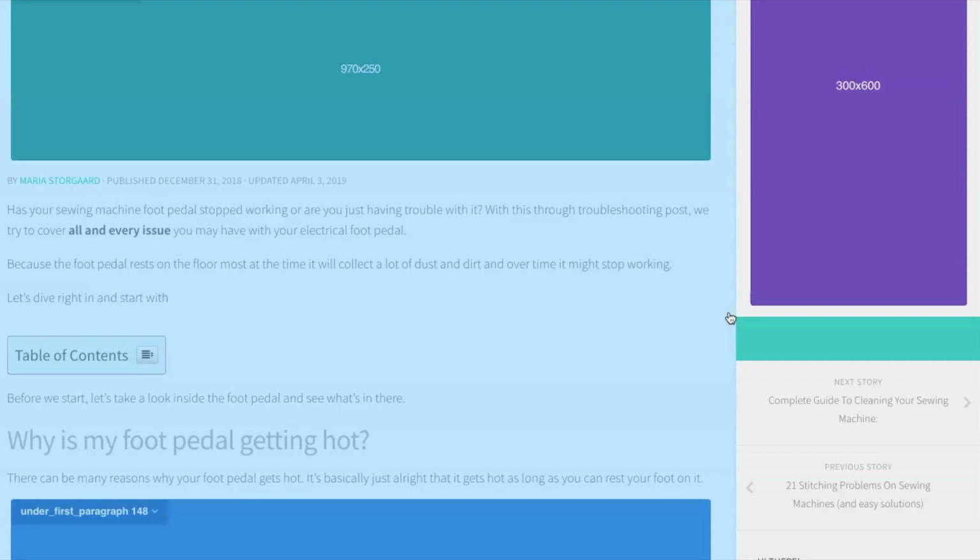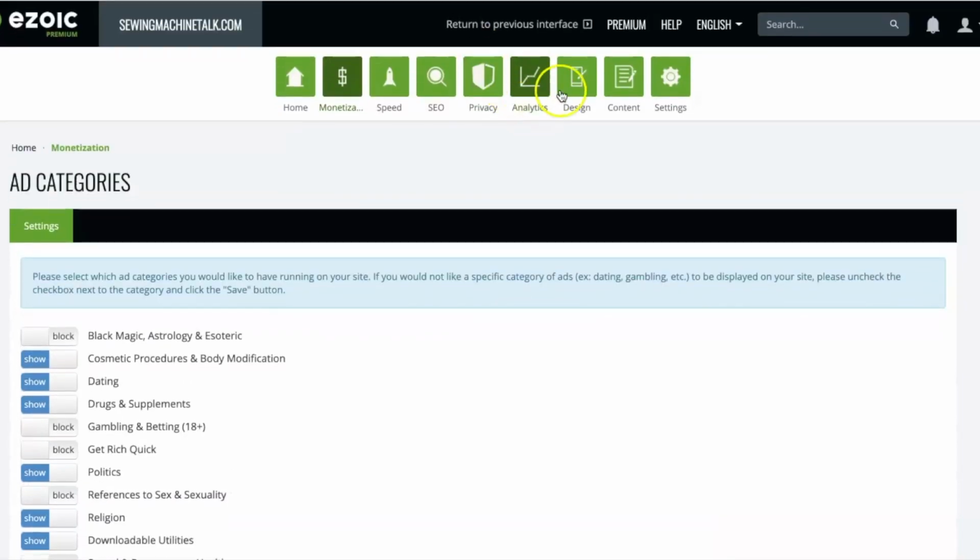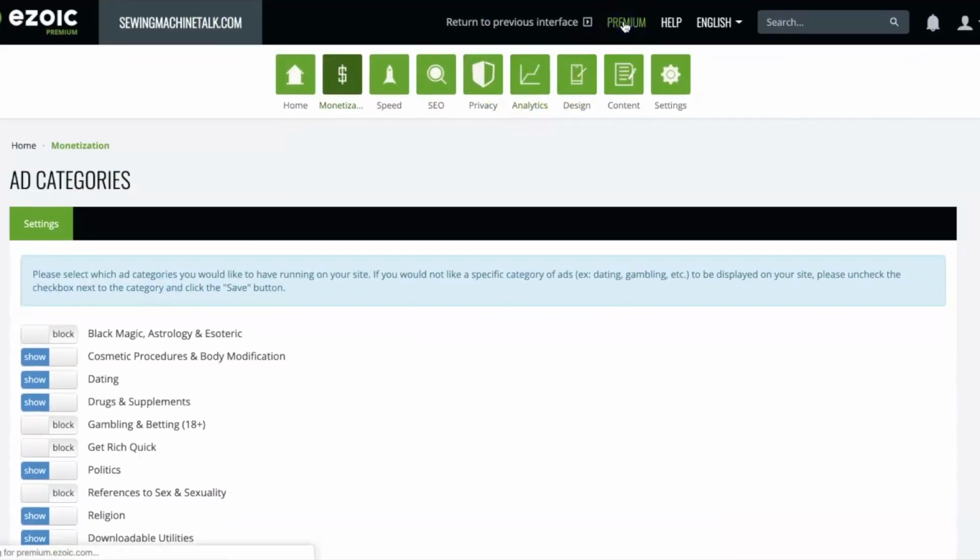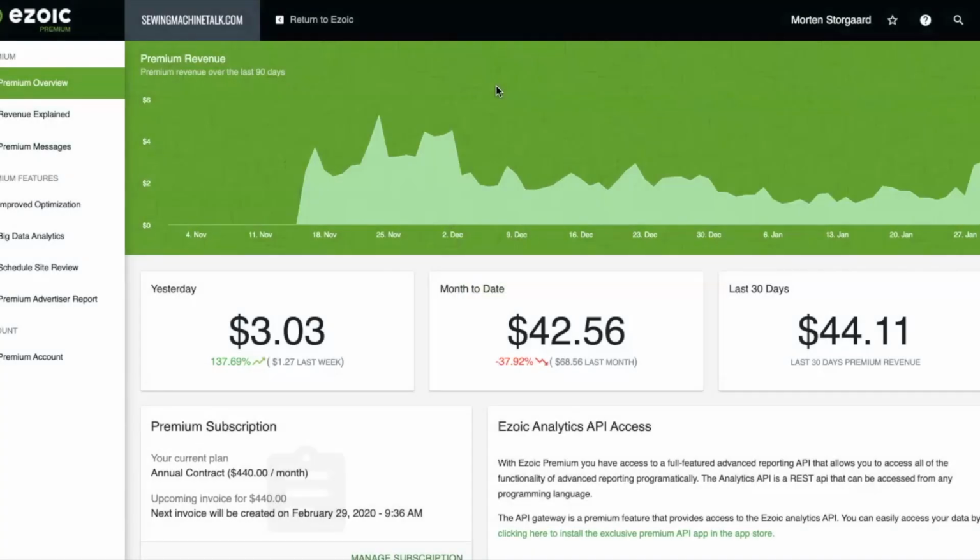I usually have my key account help me do this, and this is also because I'm a premium user with Ezoic. And that's the last thing I want to show you. When you go in here, there's a premium feature that you should definitely click and apply to. So this premium program is something that you have to get accepted into. So as you can see here, it adds quite a lot of extra revenue.